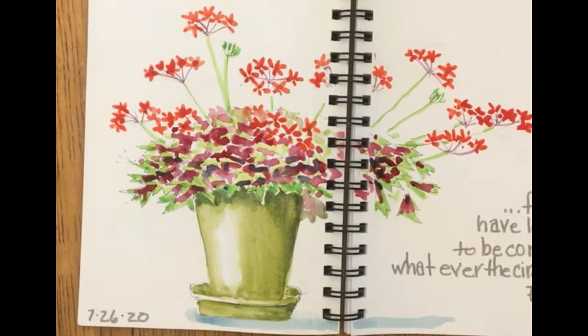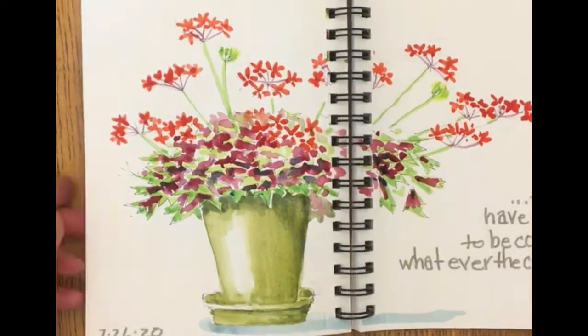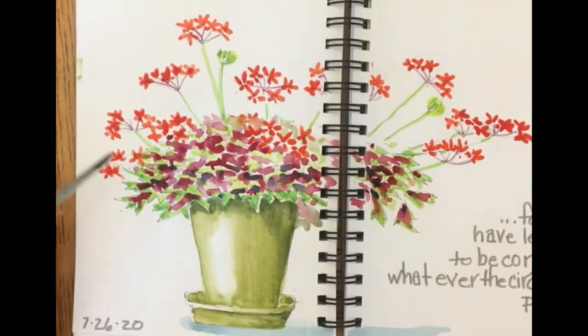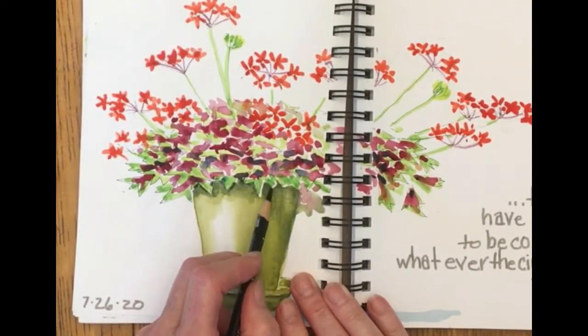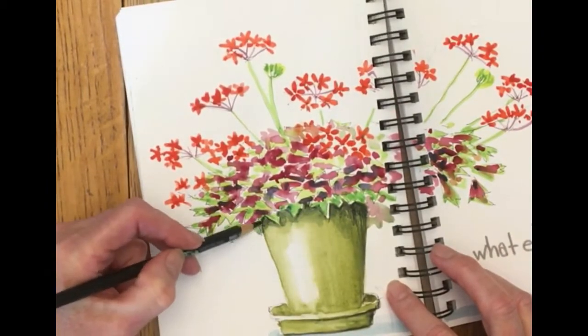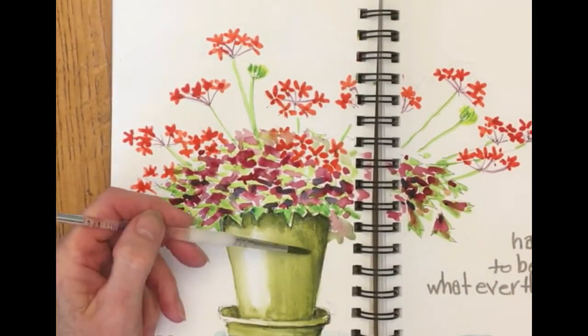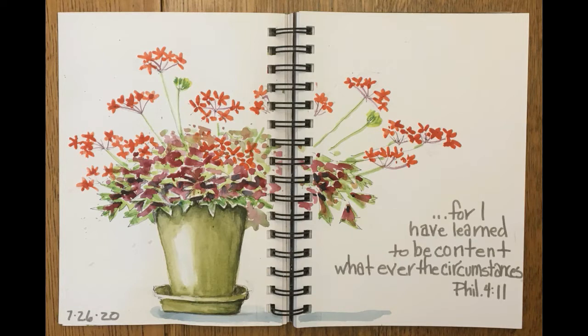This morning, when I was outside and the birds were singing and the air was crisp and the sun was shining and filtering through the leaves, making beautiful patterns on the grass, it was pretty easy for me to be content and think I wouldn't change a thing. But I pray when times get tough that I'll be able to dig deep into the well of grace that God has poured upon me and be able to look at my circumstances and be content.